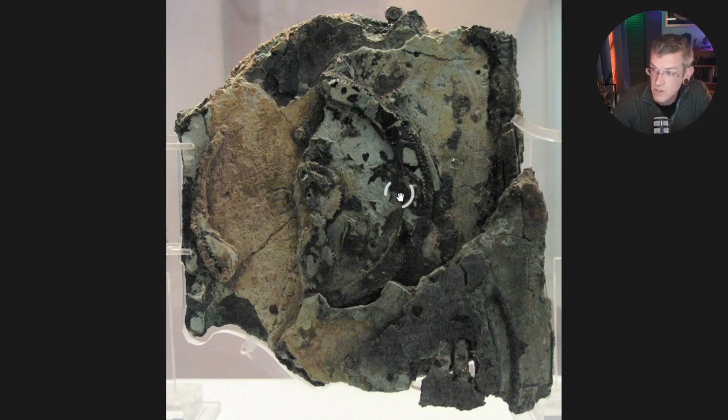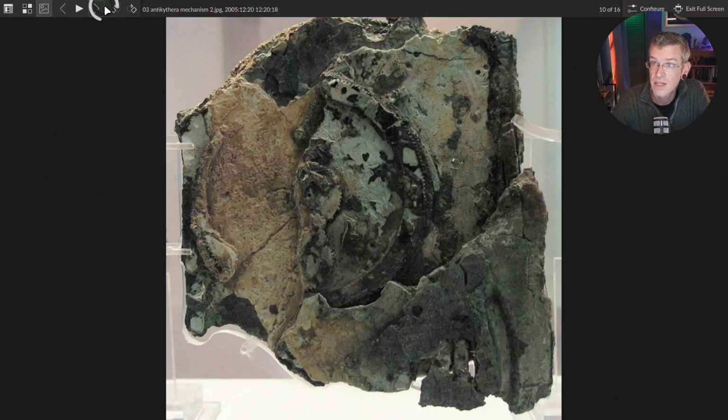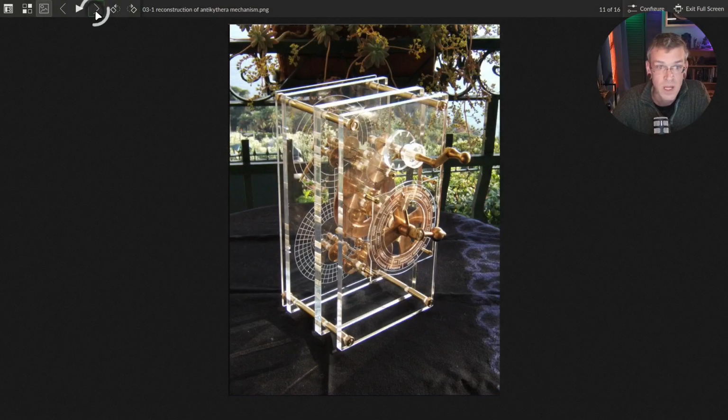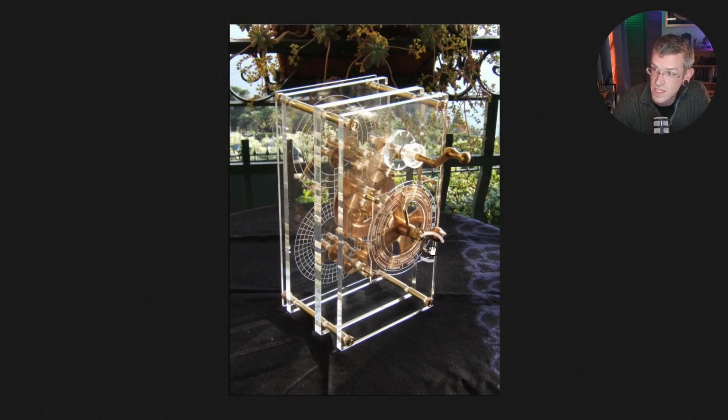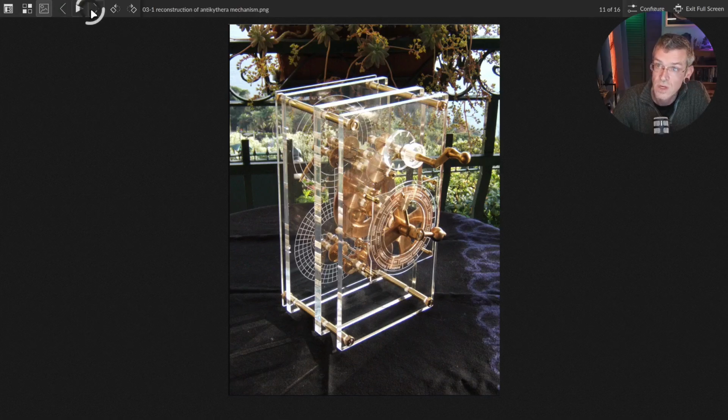So next to nobody learns about this in school. Not in respectable and accredited institutions of knowledge. We don't get to learn about this. Anyway, we actually have the manual, or fragments of it, carved in stone. This is a modern recreation of how the gears were timed. They think that Hipparchus of Rhodes consulted on the design of it because the gears actually use his ratios of planetary movement.